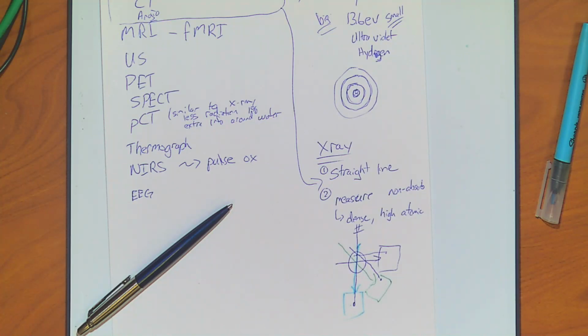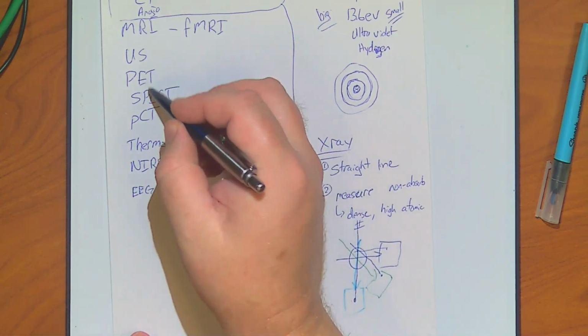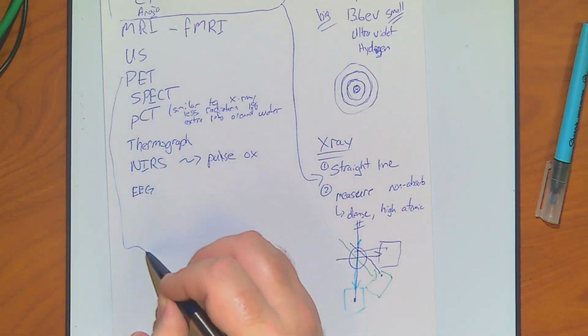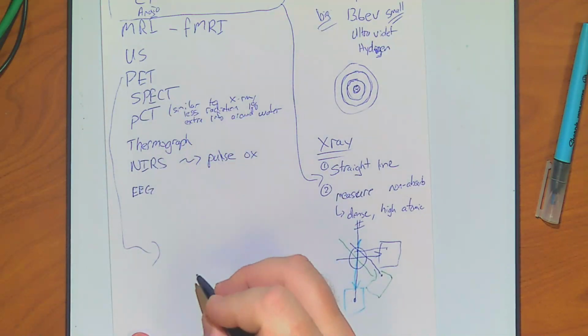PET and SPECT are another completely different thing. We're almost out of time, so I'll just give you a quick overview of the idea of PET and SPECT. These ones are neat because they're very useful. Let me do PET, which is the simplest one, but SPECT is a similar idea.